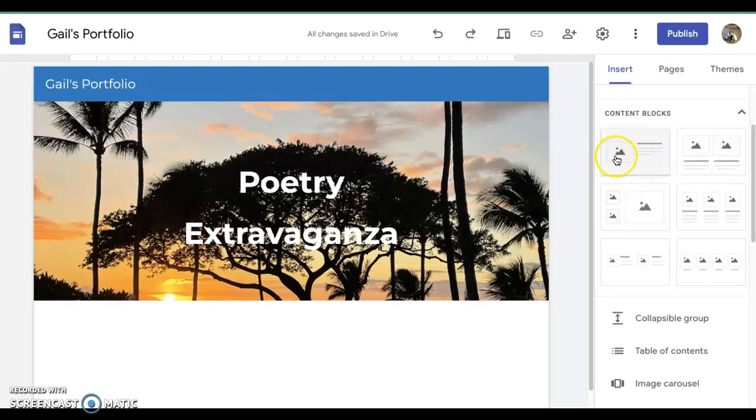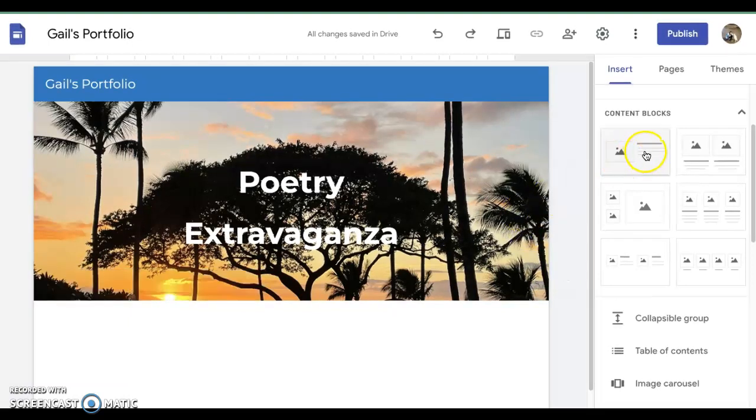And for each content block, this little icon means that's an easy place to drop an image in. And this little icon means that is a place to include text. And above that, the kind of darker shaded line means that it's a place to put in a heading. So you can see that there's content blocks that are just images, content blocks that are a combination of image and text, or you can have several images and text. So for now, what I want to do is create my About Me section on my home page.